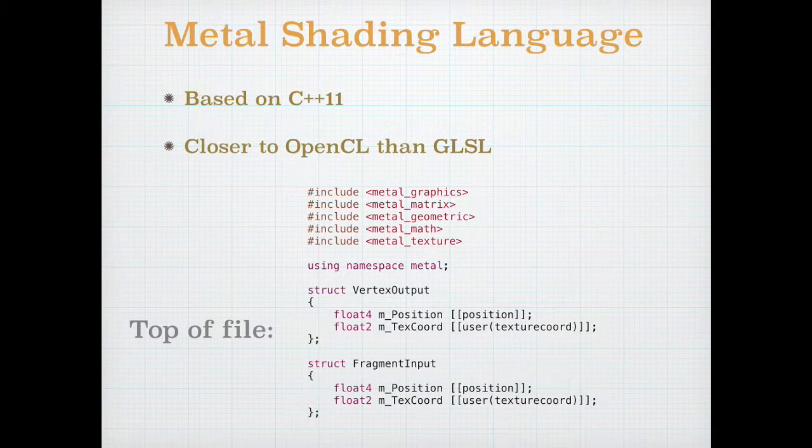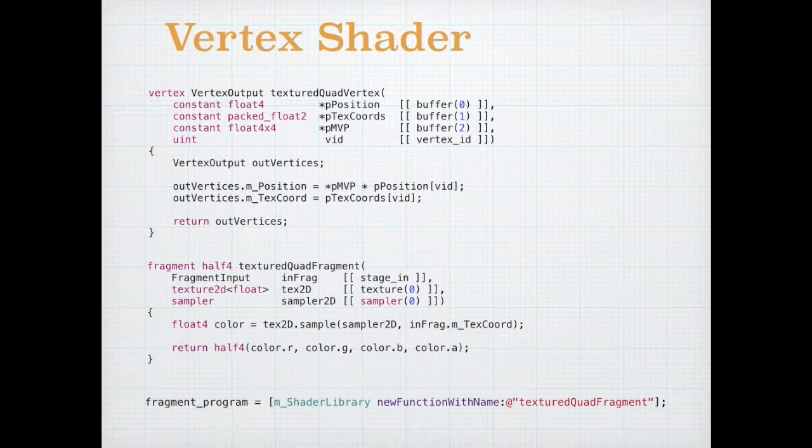You have some things like these double bracket attributes, which are used to explain how the attributes are laid out in memory. Remember I showed that graph of the memory with all the vertices and stuff. You have to do the same thing in Metal. One of the neat things about Metal is you send in your positions and your texture coordinates and your transform matrix all at once, and you also send in the vertex ID, the vertex to transform. This is in a vertex shader. So in Metal, you can actually look at the different vertices and use them.